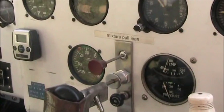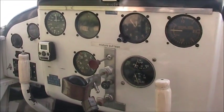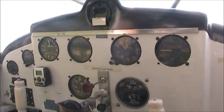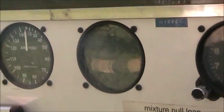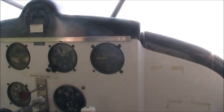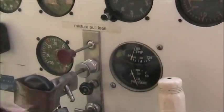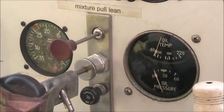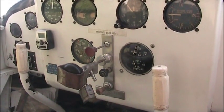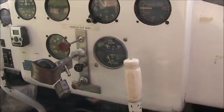All right, well, this is a little better glare wise. So you see, it's very basic instrumentation. I'll just go from left to right. We have a wind-up clock. I think it's an 8-day clock. Top level is an airspeed indicator. A turn coordinator. There's no bank function to it. It's basically just a ball. I think it's supposed to have a bank function that's broken. And then on top in the middle, of course, is a magnetic compass. We have our altimeter, vertical speed indicator. On the bottom, we have our tach, and the combination oil pressure, oil temperature sensor. And that's all you got. Mixture, throttle, carb heat. And then there's a pull thing to get some heat into the airplane from the engine compartment, which obviously in Florida we keep closed.